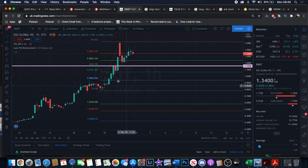All right, so we have the Fibonacci retracement indicator on. Depending on where we open at the price, at the open, sorry, I would like to see a pullback to about $1.15. Then I would consider adding. So my current position is, let me double check on Trading 212. So yeah, my current position on DSGT now, my average price is 89 cents. So I would like to add at $1.15, and if it drops lower, then again I can average up, but I don't mind averaging up. I think the goal is to be sub $1 with this stock because it has potential.